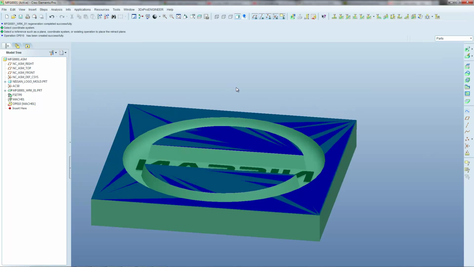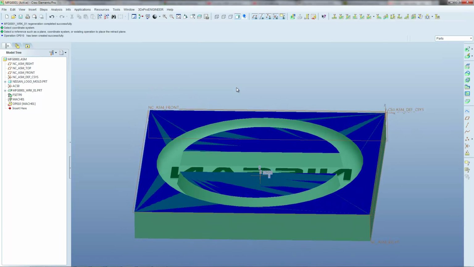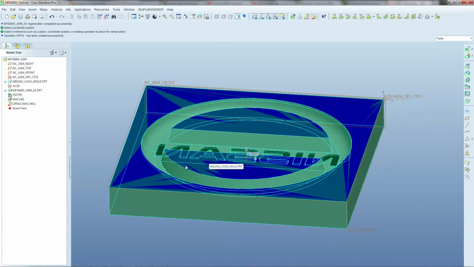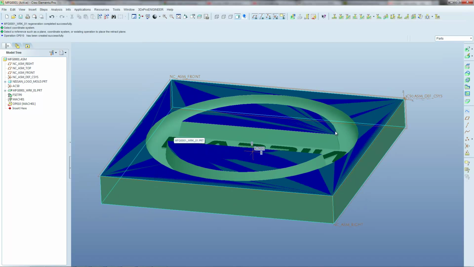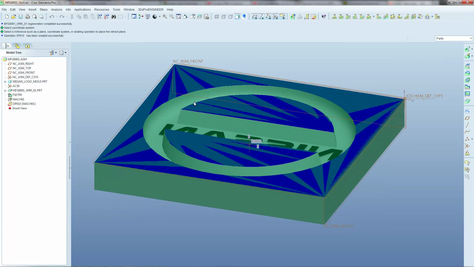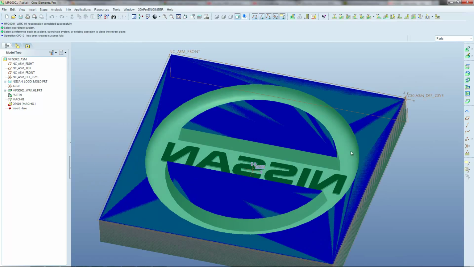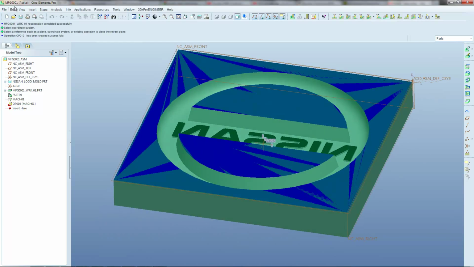So we've got everything set up now, and what we can start to do is define some machining operations to actually remove some material from this part. Probably the easiest way to get this material out of this cavity is to use something in the software known as mill window.